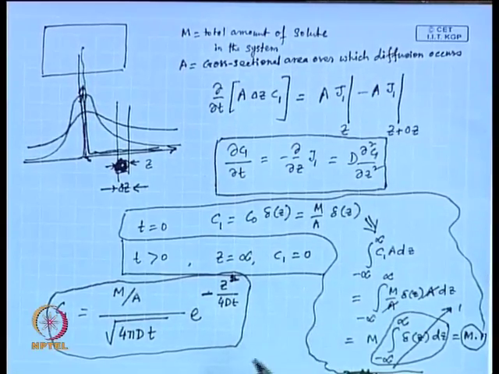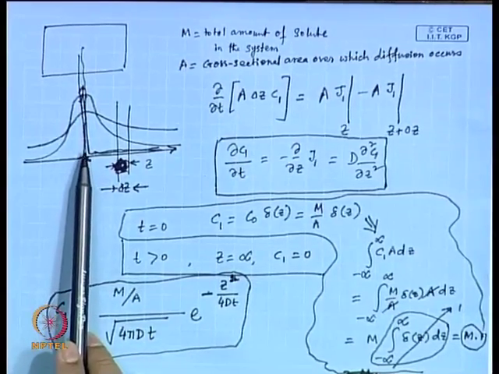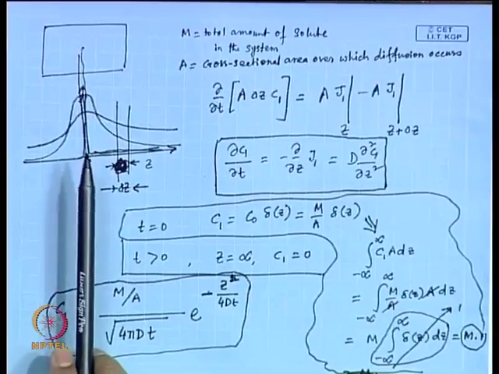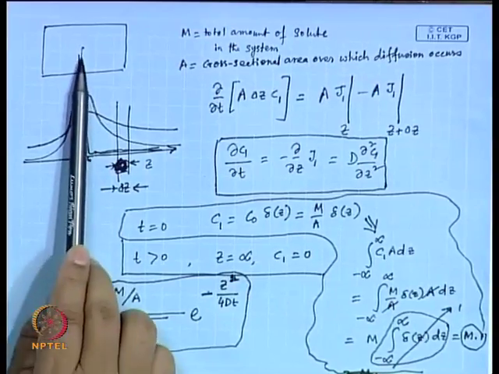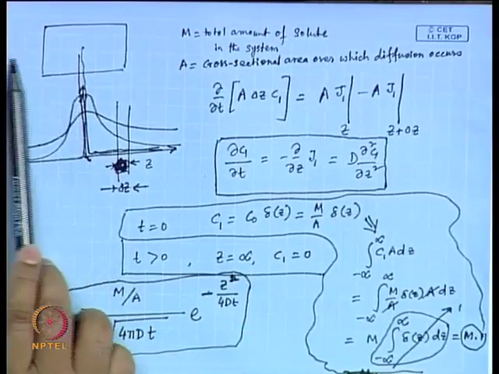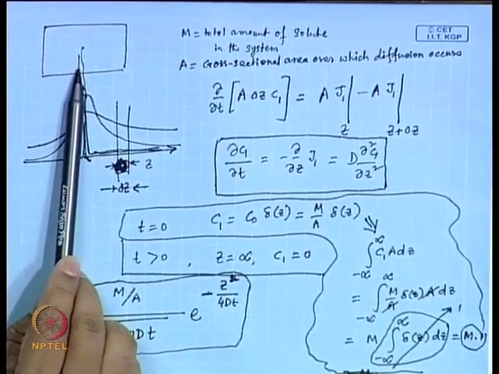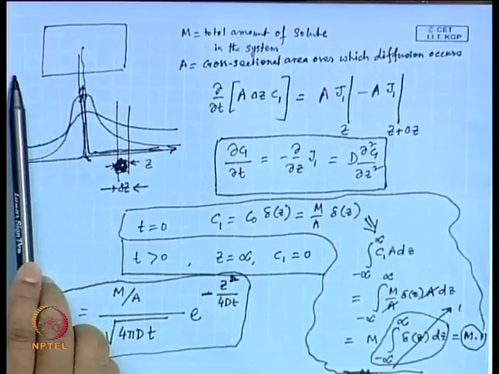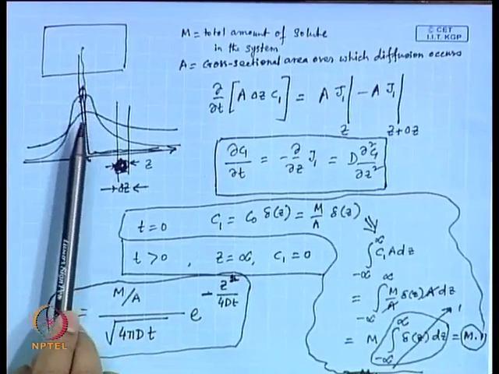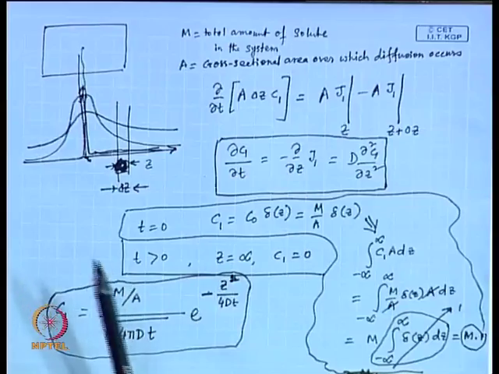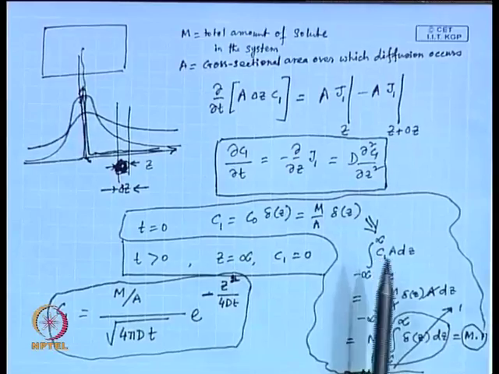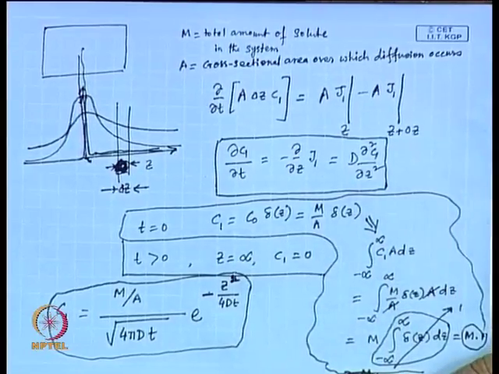In fact, the next problem that we will pick up is where you do not have a spot of tracer, rather you have a front. Suppose you have a front, that means you have a concentration which is all the way here. So, your boundary condition would be different at that time. This would be at z is equal to 0, you have C1 as C1 0, that kind of boundary condition. There, handling this boundary condition is much easier, but here it is not straightforward. What I suggest you do is you go back and try to solve this using Laplace transform.